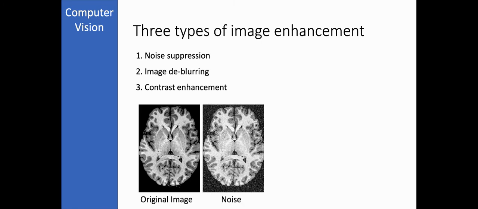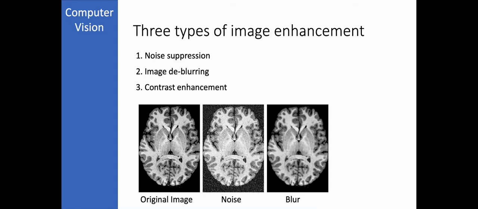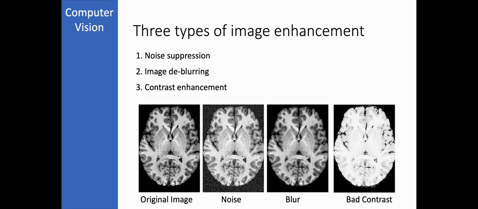By noise, I mean really additive structures on the image that disrupt how it's seen. Blurring means the image is blurred, it lost information in the high frequency component, so the edges look less visible, it's less sharp. And the last part is an image that's either overexposed or underexposed, simply has very bad contrast. When we talk about image enhancement, we talk about reducing these adverse effects so that we can actually get the original image back.